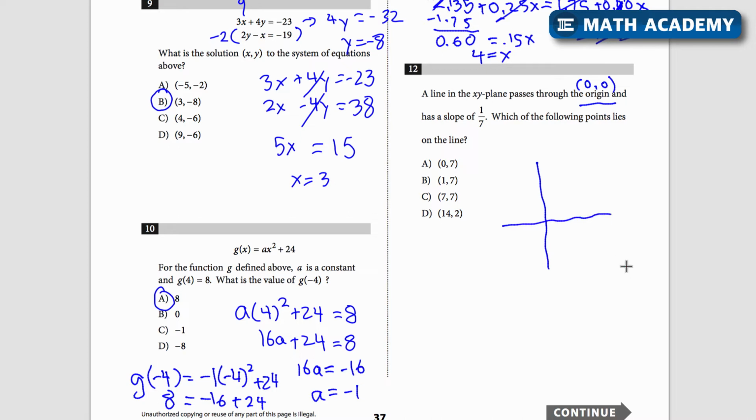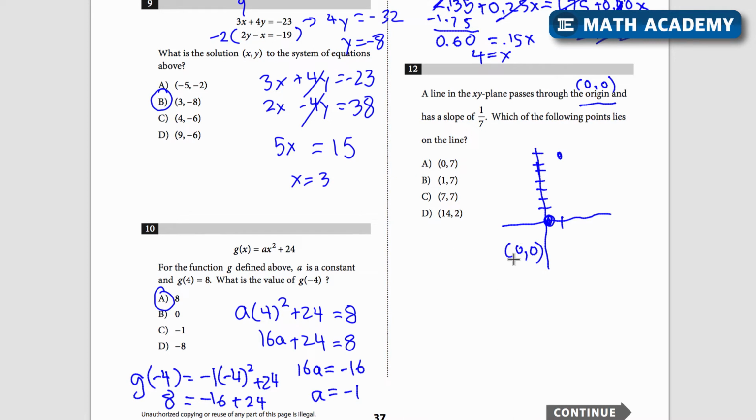So that's a nice clue because you get 1 point there. And oftentimes if you have more than 1 point, you can figure out the slope or you can figure out something about the line. So I'm just going to draw this out. So I know that 0, 0 is a point on here. And the slope is 1/7. If this is actually true, well, let's see, 1, 7, that would be 1 going up here, and I go up 2, 3, 4, 5, 6, 7, I'd be up here, and that would be my line, and that definitely doesn't have a slope of 1/7.